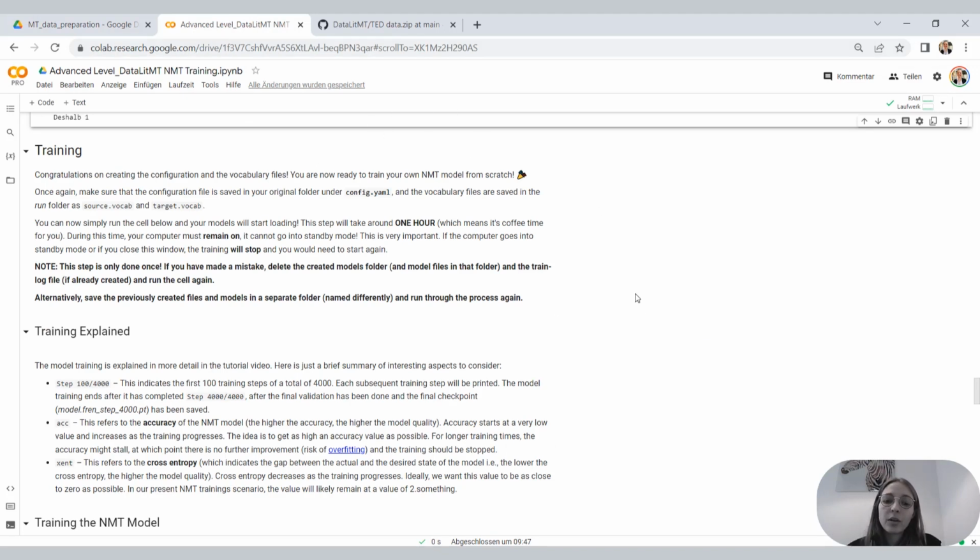For example, if I train something, I always have my computer plugged in, and I change the settings of my computer so that it never goes into standby mode. So my computer would only go into standby mode if it's not plugged in or if I turn it off. But on its own, if I plug it in, it will never go to standby mode, because then it can train overnight and nothing will crash most of the time.